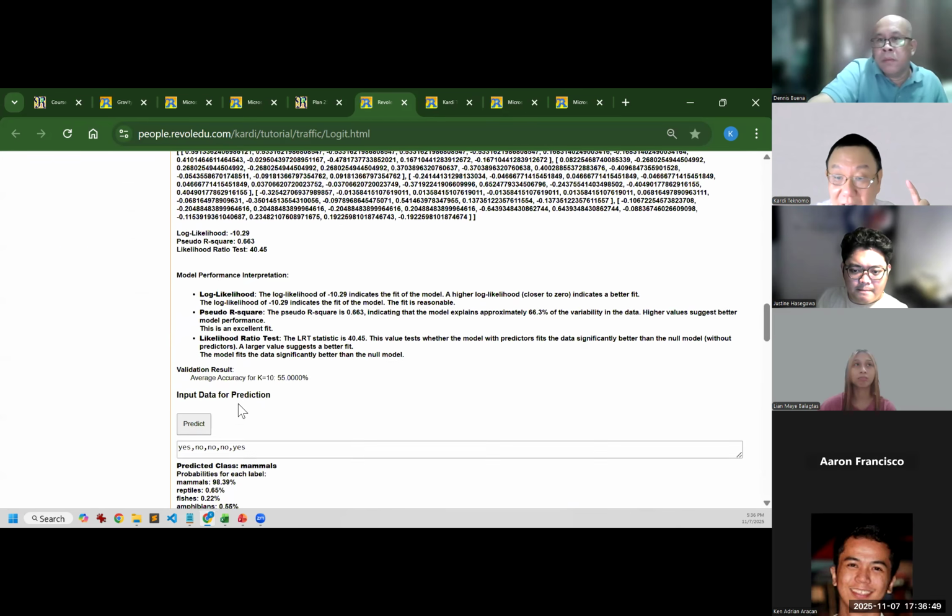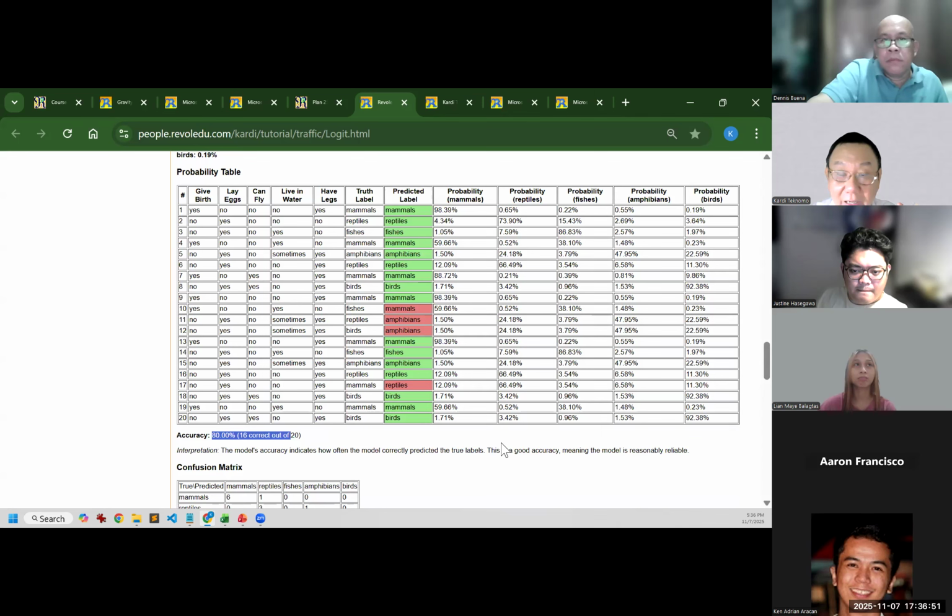That means the whole data set, I divide it into 10, and then 9 I will use for calibration, 1 for testing, and then take turns so that each of these data will have a chance to be tested and calibrated. And then, of course, the result is actually lower than the calibration.